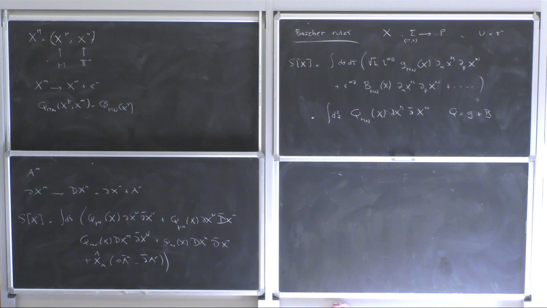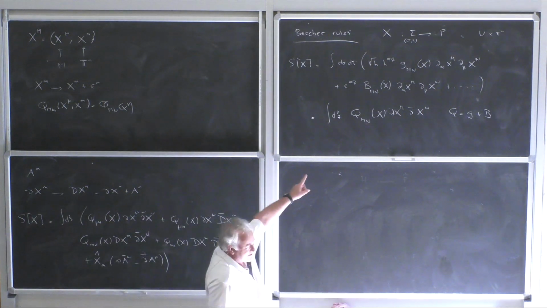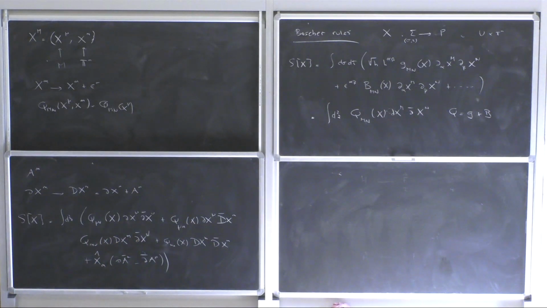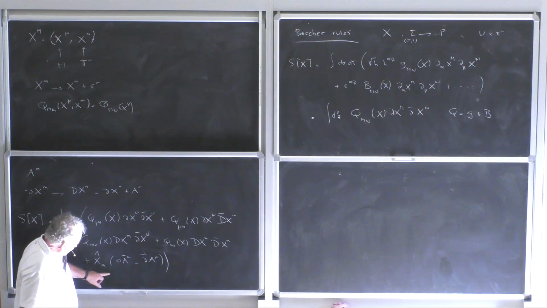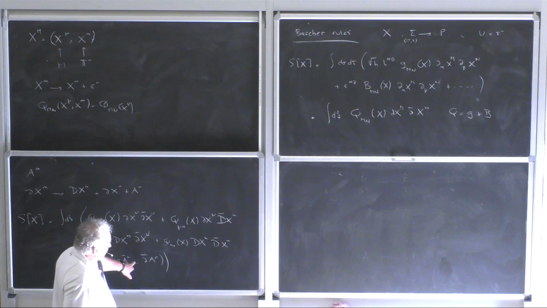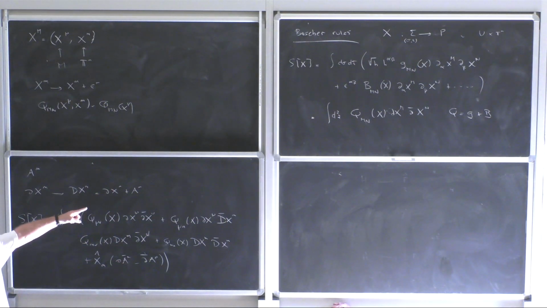And then you claim that this is the original action. No, it's not the original action. It's equivalent to the original action. And the way you prove that is by integrating out the auxiliary field, which puts the curvature to 0. And then you can just choose a flat gauge and gauge fix, and then you go back to that action.